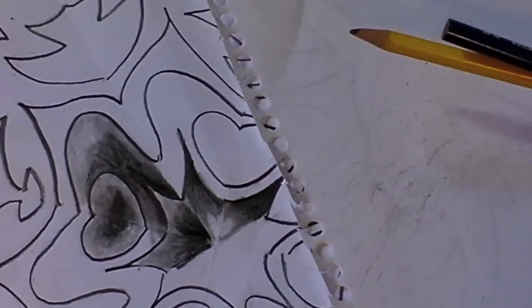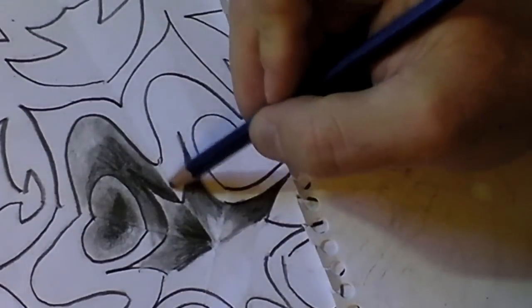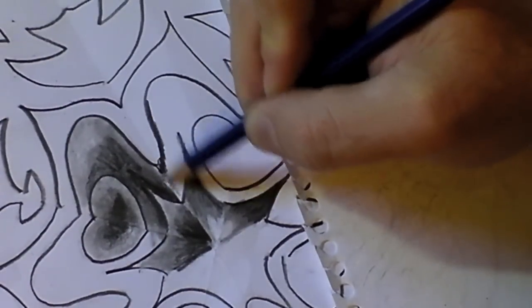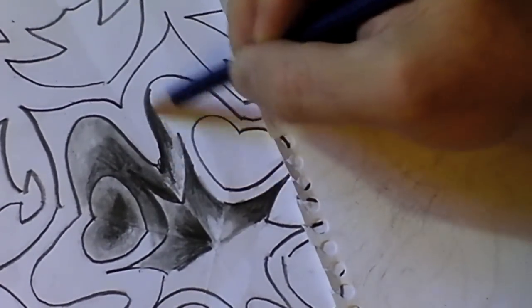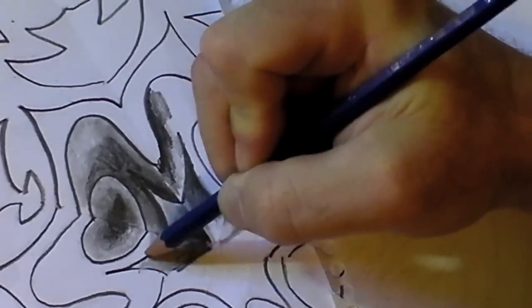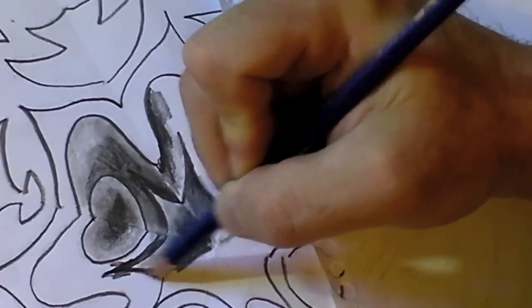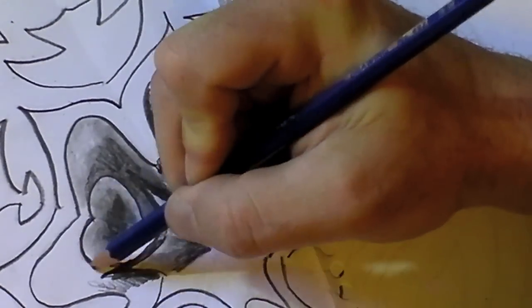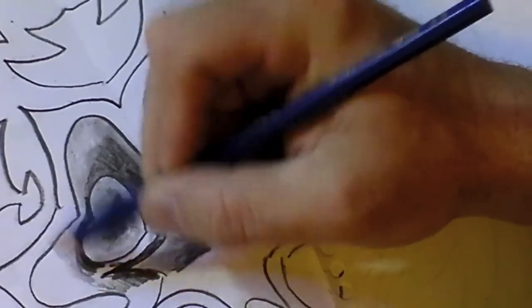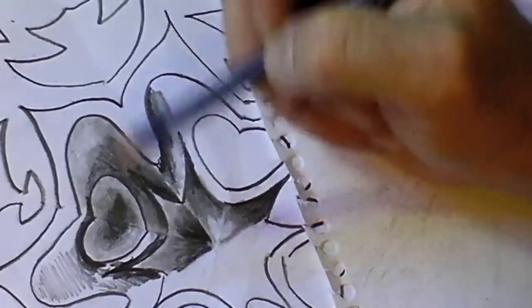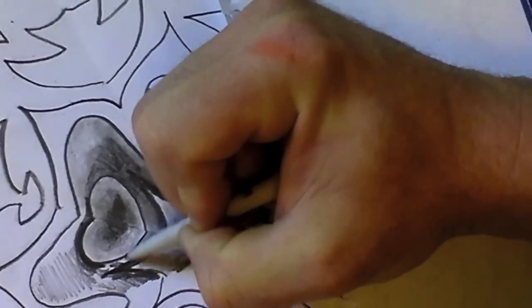The next thing you want to do is fill in all those different shapes with values. We're going to do a graphite one and a colored pencil one. So you can notice all of the different shapes go from dark to light and then once again from light to dark. I actually ended up using all three of my pencils, 6B, HB, and my 4H, and my tortillian.